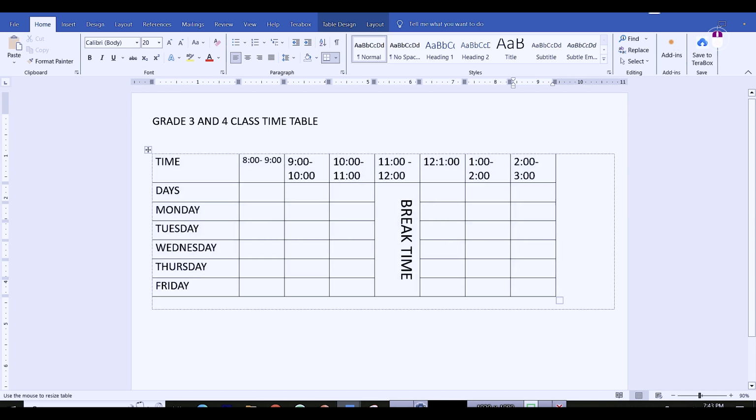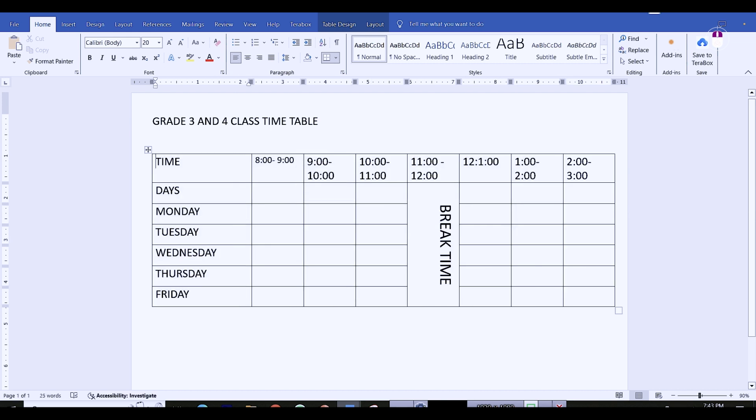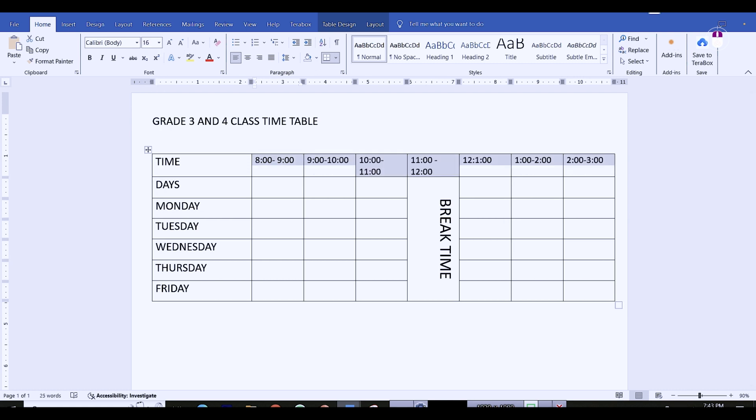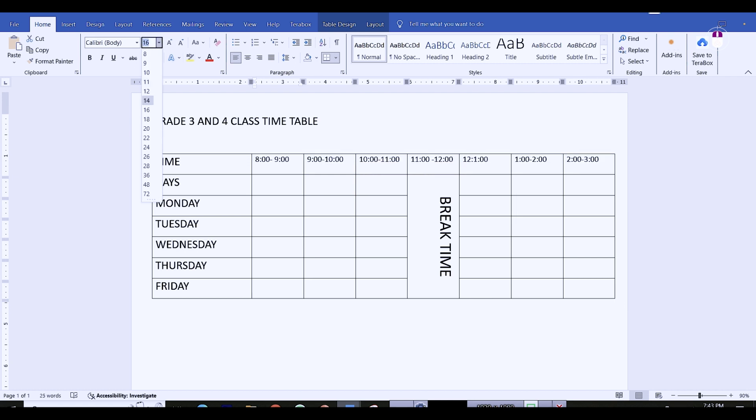Then I can always drag this. So now the next thing I can quickly do is to just change the size. I can just make it 16 so that it can be neat and they all can sit on the same. I can still reduce it further. Let me reduce this to 14. Okay, so 14 is a bit neater.